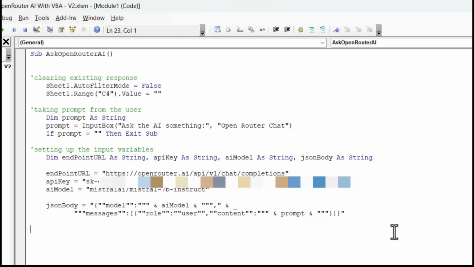So now we have all four input variables here. Now let's move on to the next part, where we actually submit the request to OpenRouter. First, we initialize the XML HTTP object, and for that we'll declare the variable.